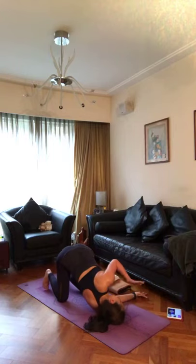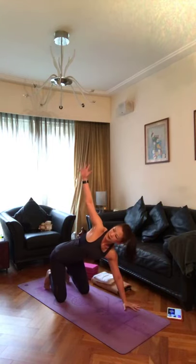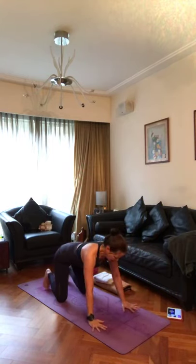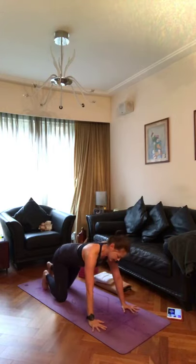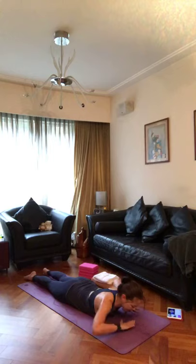Good. Right palms down in front of your face. Inhale. Go back to the left side. Open your left arm and left hand down. And then now move your knees back. We're gonna bring our tummy down on the floor. Chin on the mat.